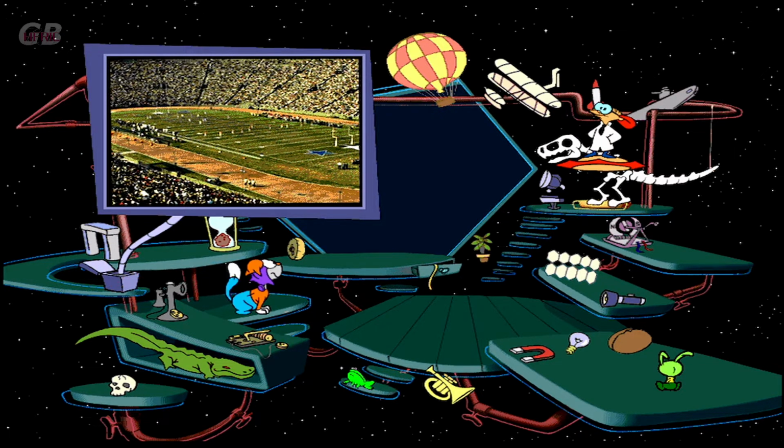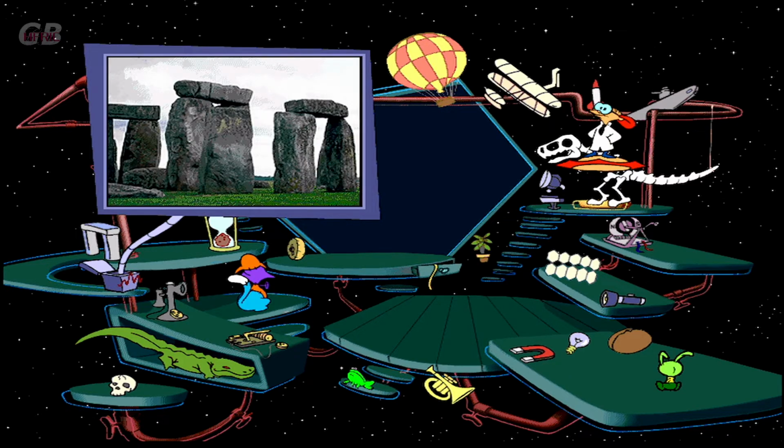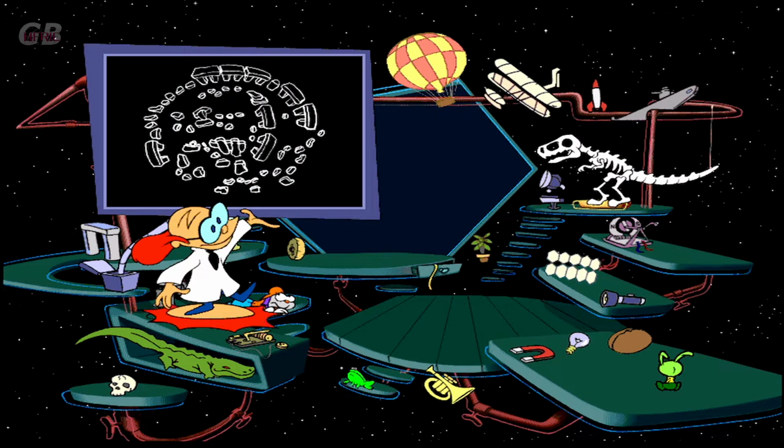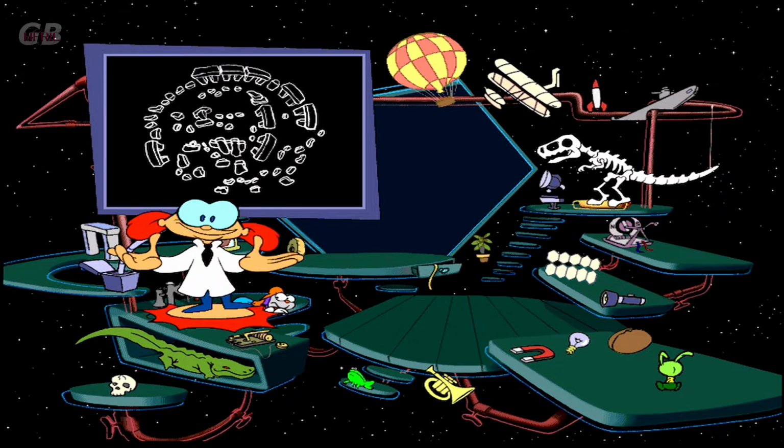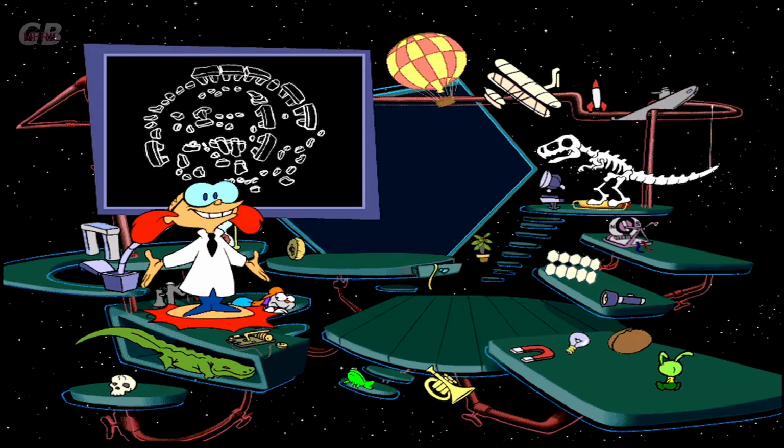That's right, Professor. The monument itself has an outer circle of stones, 100 feet in diameter. These are large sandstone blocks called sarsen stones. They weigh over 50 tons, and it's estimated that about 550 men were needed to drag them into place. Now, inside the outer circle of stones are groupings of smaller stones, at the very center of which lies another big slab of sandstone that is known as the altar stone.